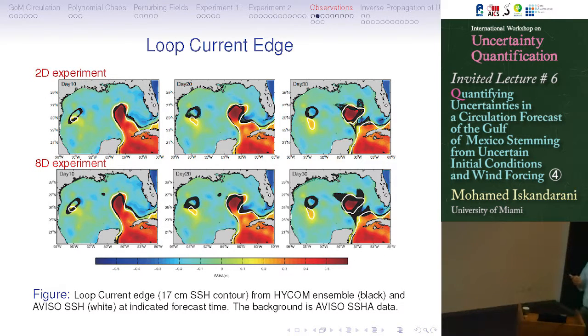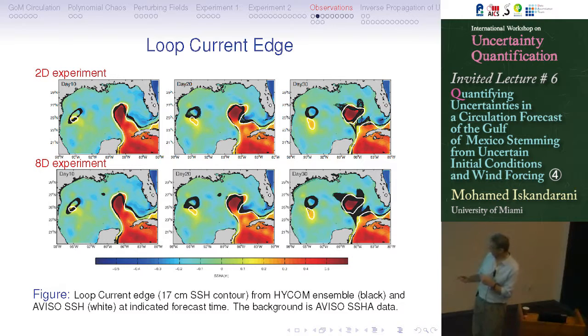So since our interest is in the location of the loop current, we looked at AVISO data. These are altimeter observations that are shown in color and in the white line. That's the estimate of the loop current edge during that period from observations. And we have overlaid on it the estimate from the 49-member ensemble and from the 800-member ensemble. By and large, you can see that the ensemble is tracking the location of the loop current actually quite well for the extended period.